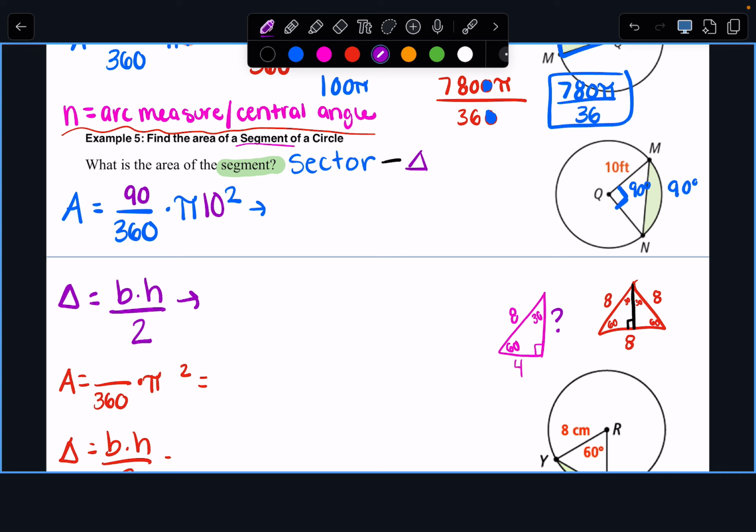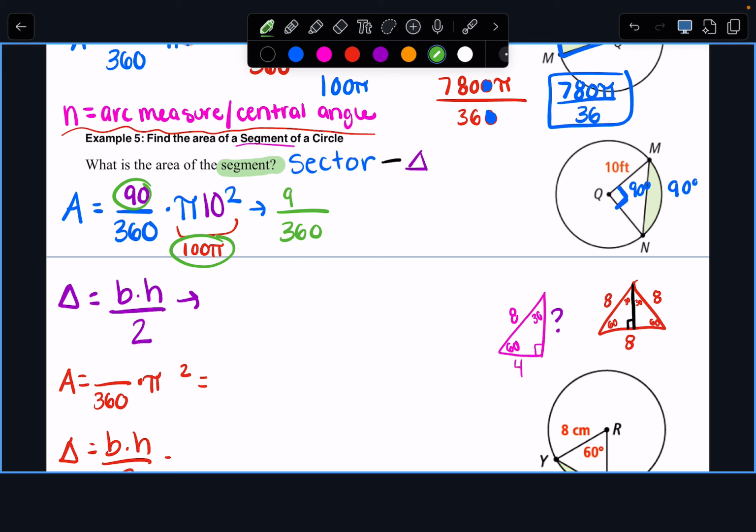All right, we're going to simplify this through. Now, right here, again, we just have 100 pi. And I'm going to times the numbers on top, times the numbers on bottom. On bottom, we're still just going to have 360. That's going to be pretty consistent throughout all these problems. But on top, this number will change.